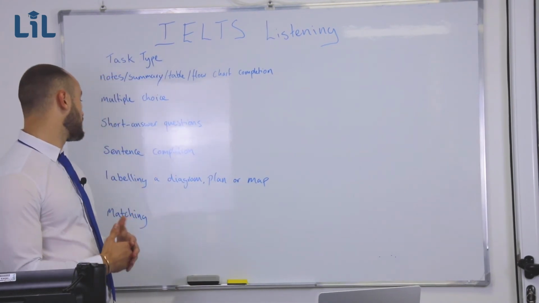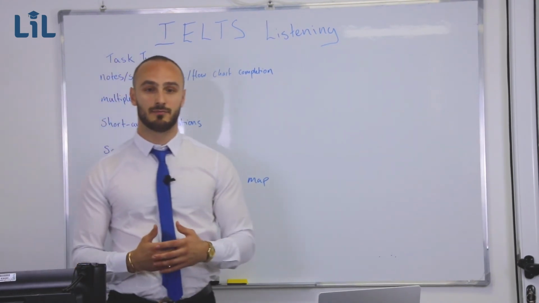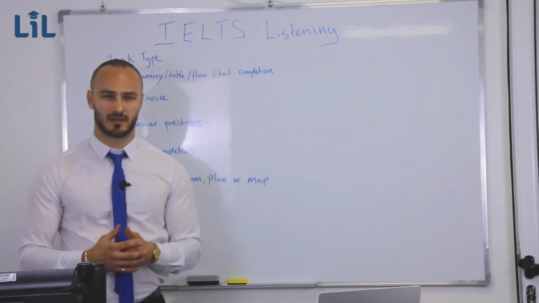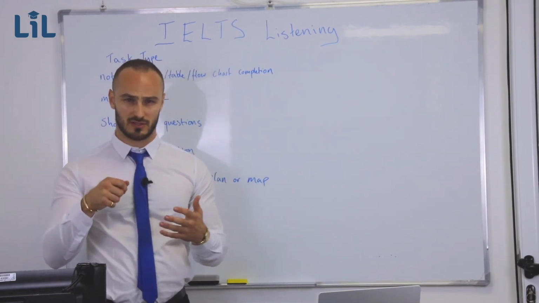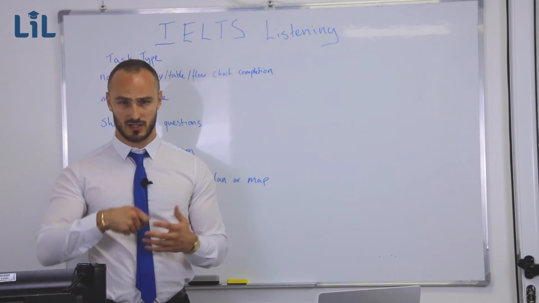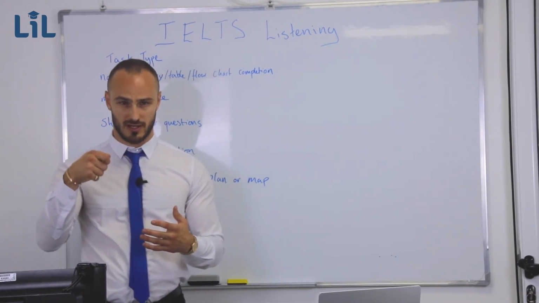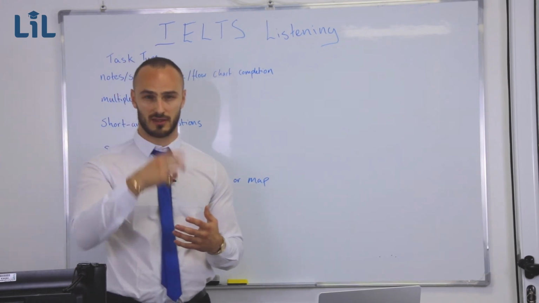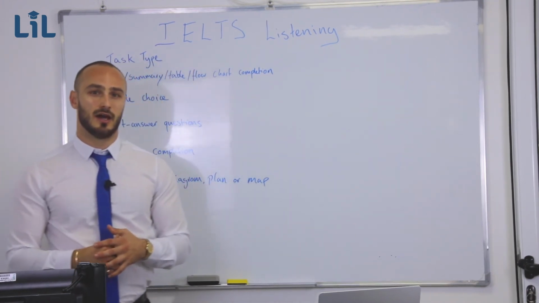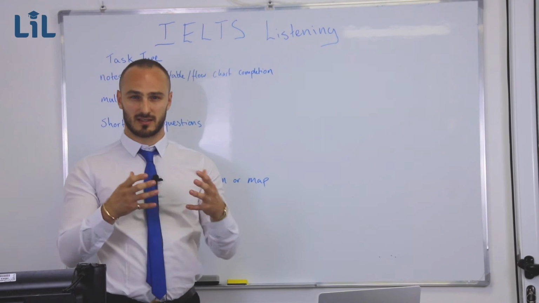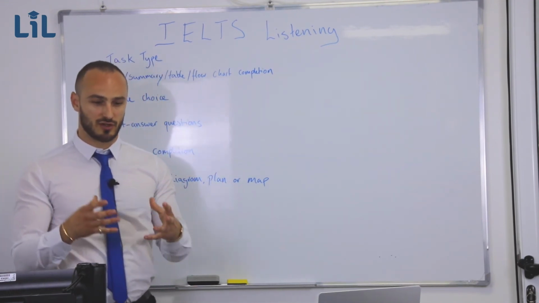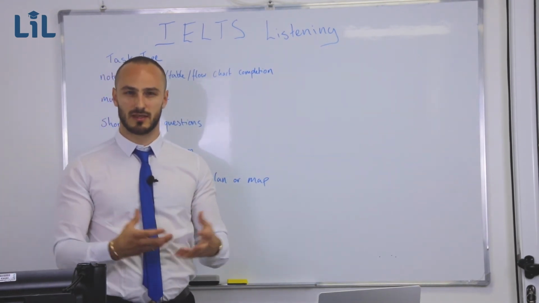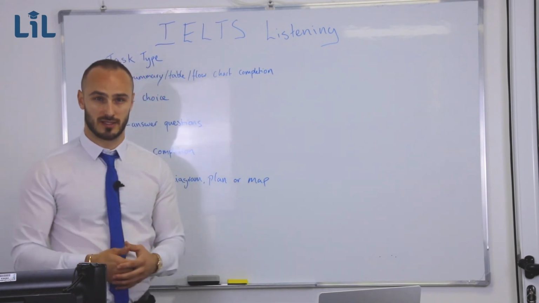When faced with labeling a map or a diagram, especially if it's a map, it might be really good to orientate yourself. So when they're saying where you're starting, you can draw on the map and trace where you're going. So you're following along when you're listening to the instructions, so you find the appropriate location. And when you're studying a diagram or something like how it works, make sure you really look at it and have an idea of what is being talked about before you're asked to complete the labeling.